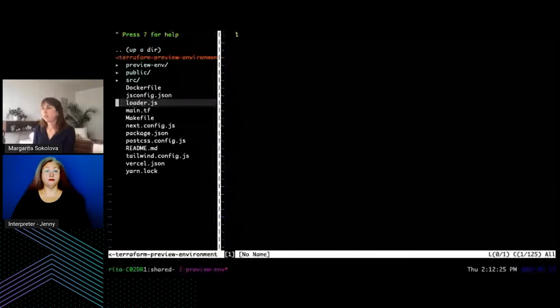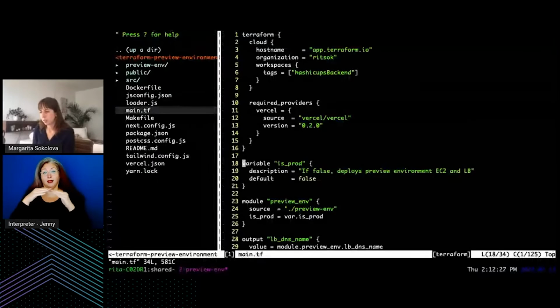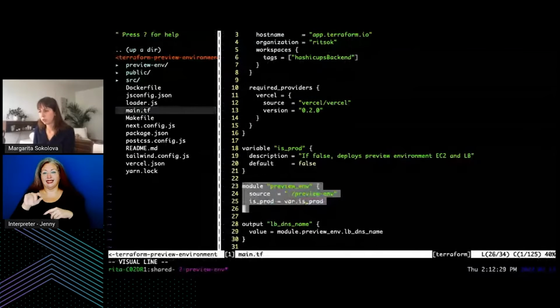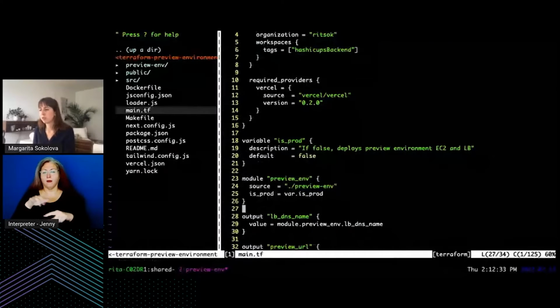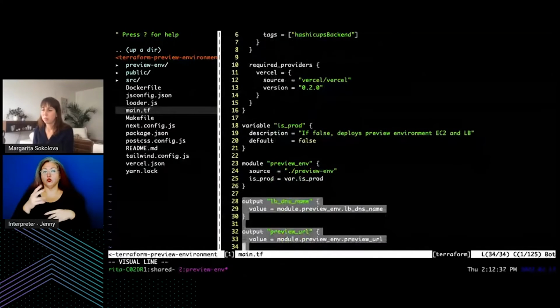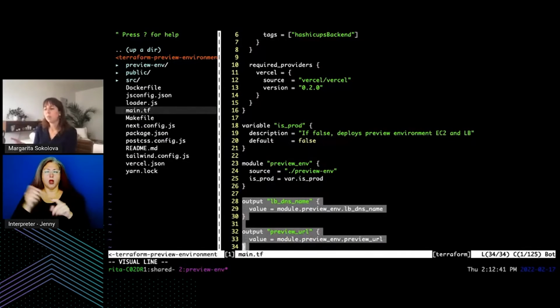So at the top level, I have an instantiation of that module, and it's pretty simple. It's just referencing that is prod environment variable. It's surfacing two of the outputs from my module. So I'll review this in more detail in just a bit, but my GitHub action workflow actually grabs these two outputs and posts them as a comment on the pull request. So that'll give any reviewers easy access to the preview environment to check out.